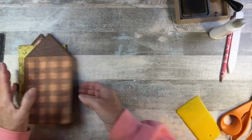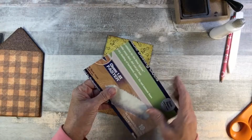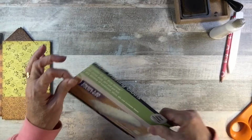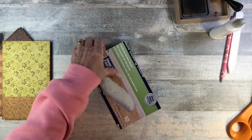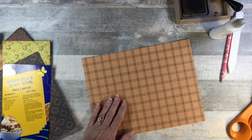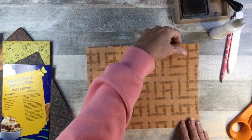Okay, so this is made from another piece of cereal box or cracker box or whatever you've got. That's that lighter weight cardboard. So let me pull this over here. This is what I'm going to use. This was one of the freebies from last year. This is the rust, I think it's rust paper.